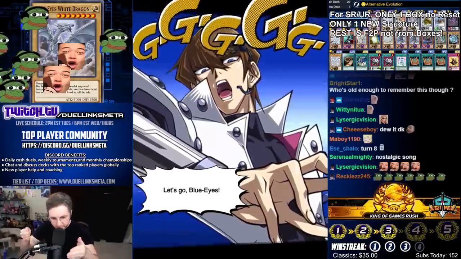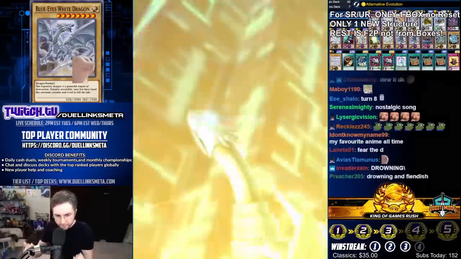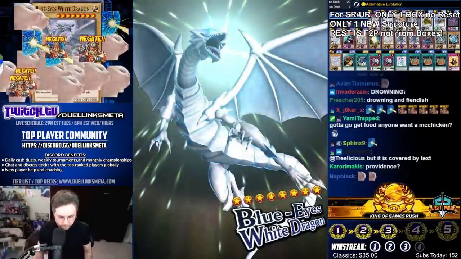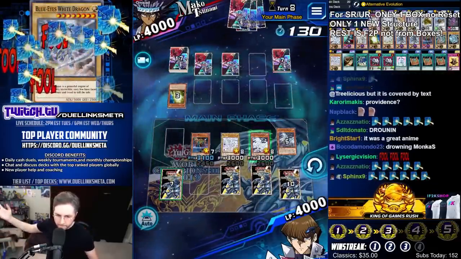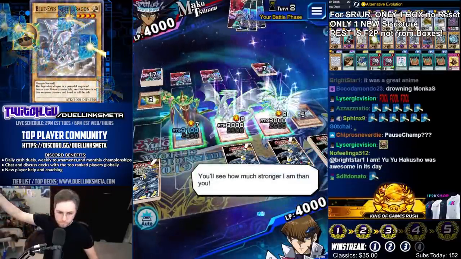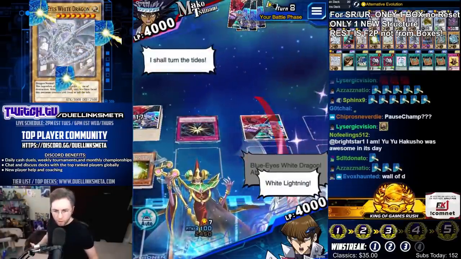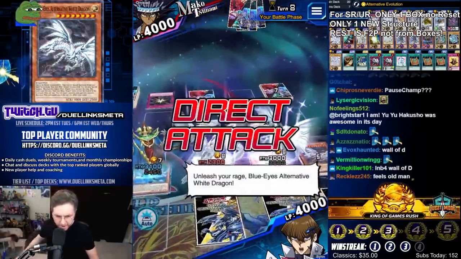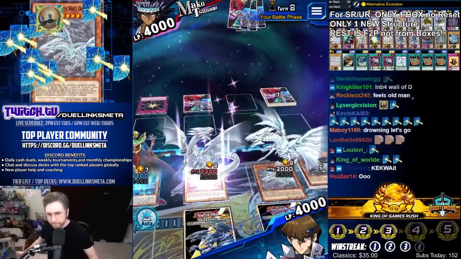We waited to go in. This is the moment. If he has a single Karma Cut or a single Raigeki, we win. This is the play around a Raigeki, a Karma Cut. We're going all in. White Lightning! Whoa! A Shadow Spell! Blue Lightning!